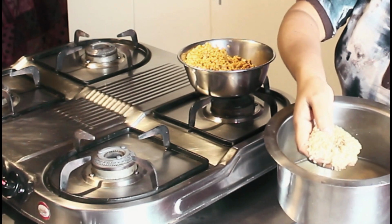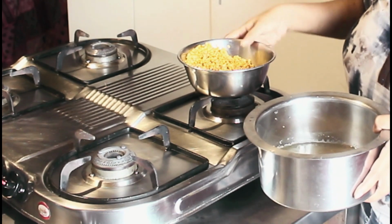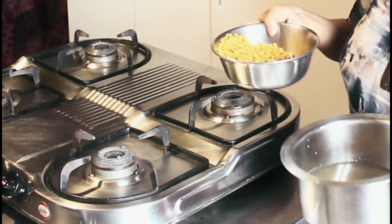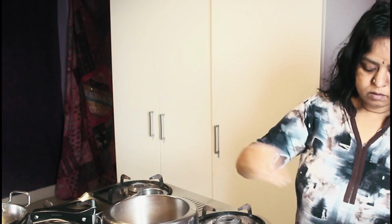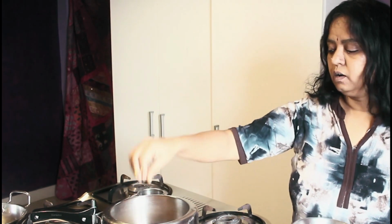I put 1.5 cup of little millet in water and then 1 cup of tur dal. We are going to pressure cook this for about 25 minutes with 6 cups of water. So a minimum of 25 minutes we need to pressure cook this. It depends on your cooker.